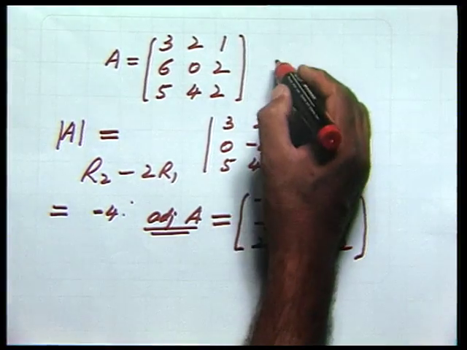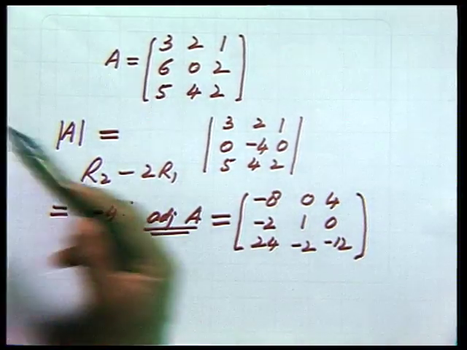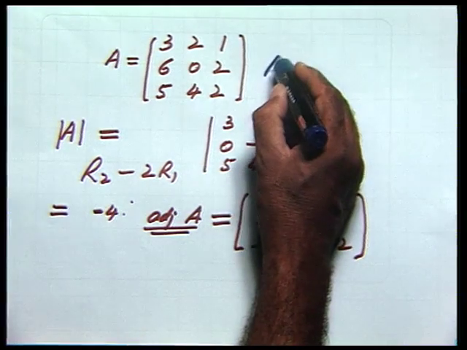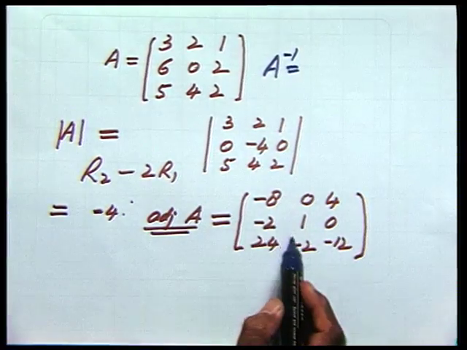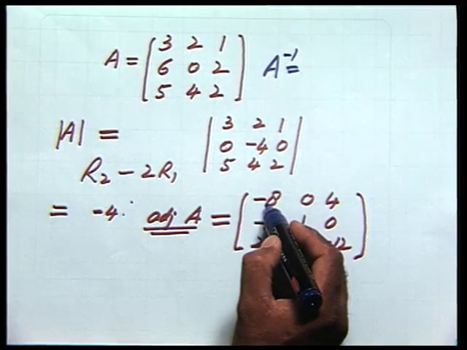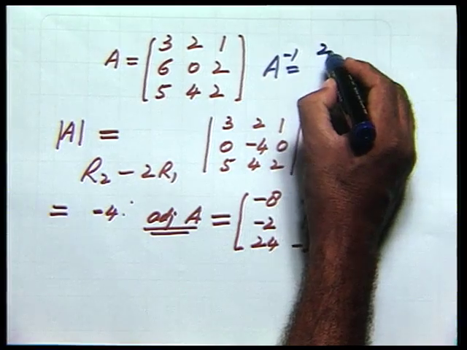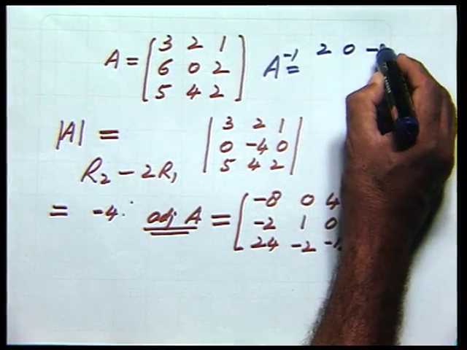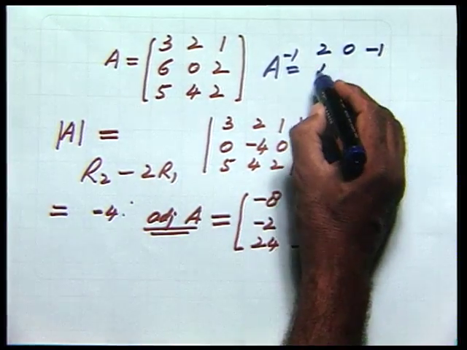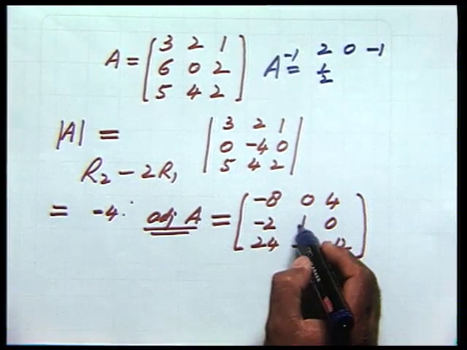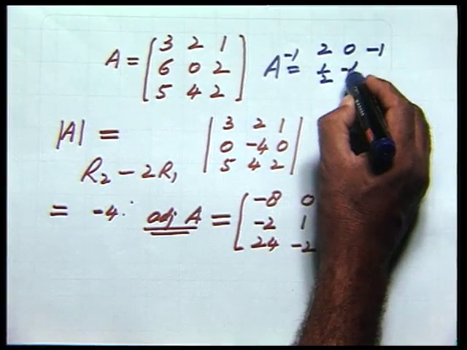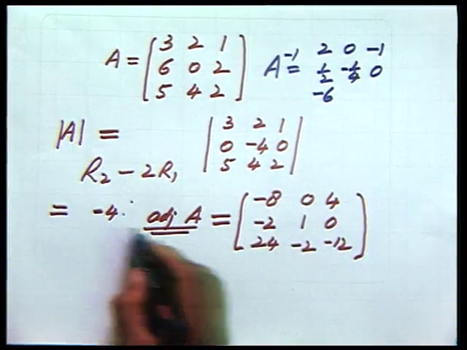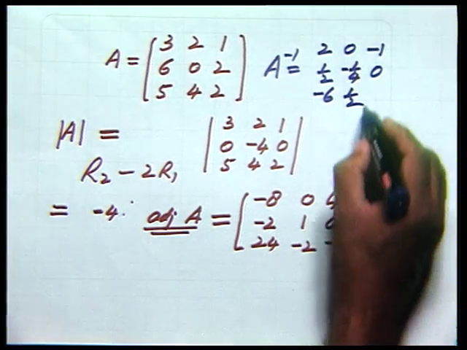What do I do? Write that as the inverse of A now. Inverse of A is this divided by minus 4, minus 8 divided by minus 4, 2, 0 divided by minus 4, 0, 4 divided by minus 4, minus 1, minus 2 divided by this, 1 by 2, and you have got 1 divided by minus 4, minus 1 by 4, 0, minus 6, and 1 by 2, this is 3.